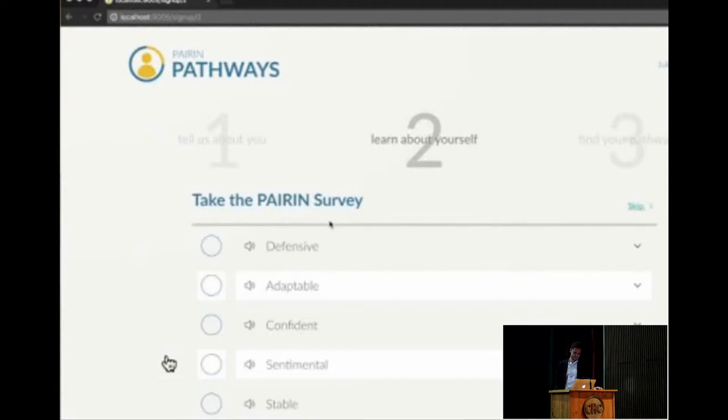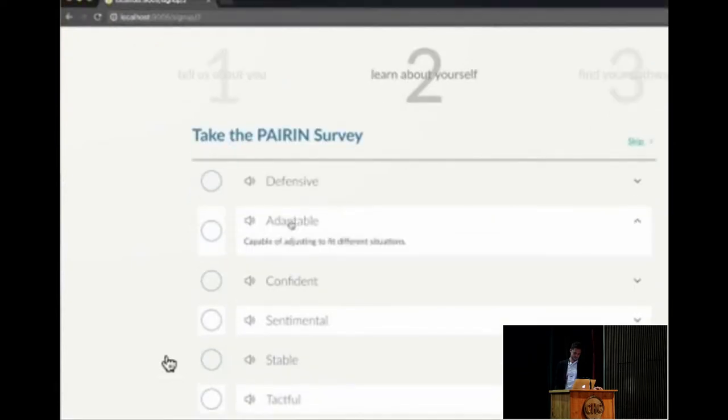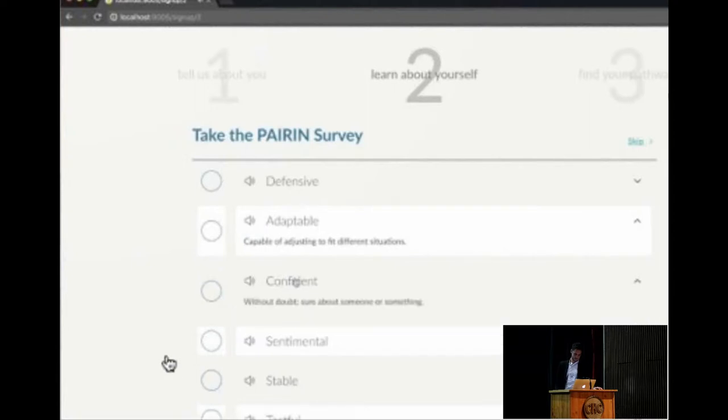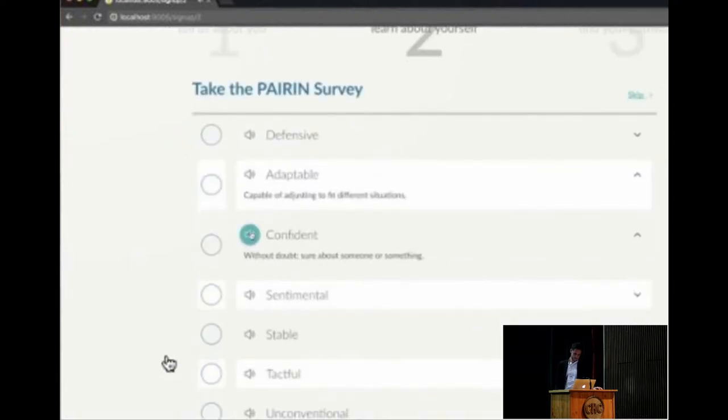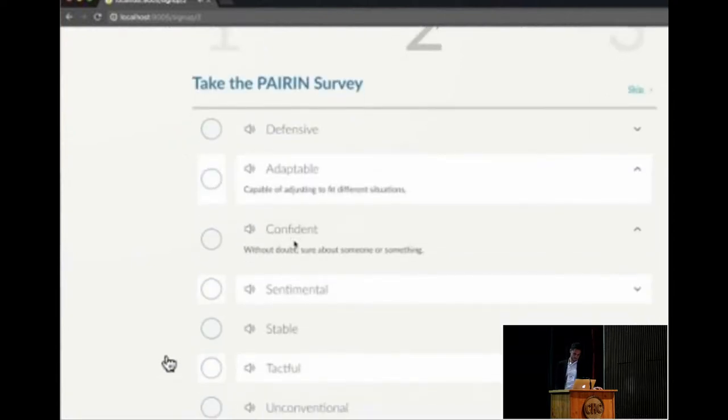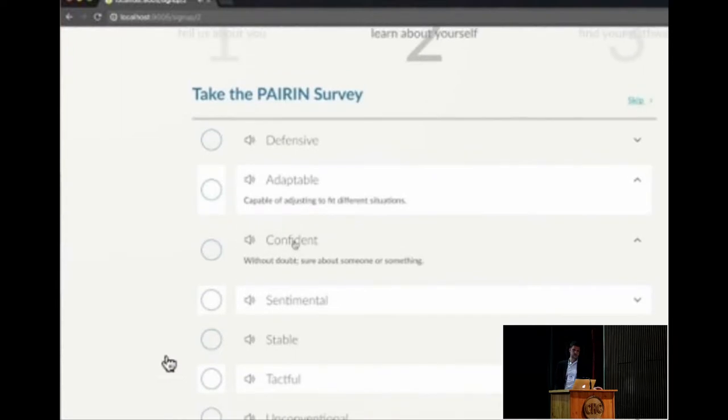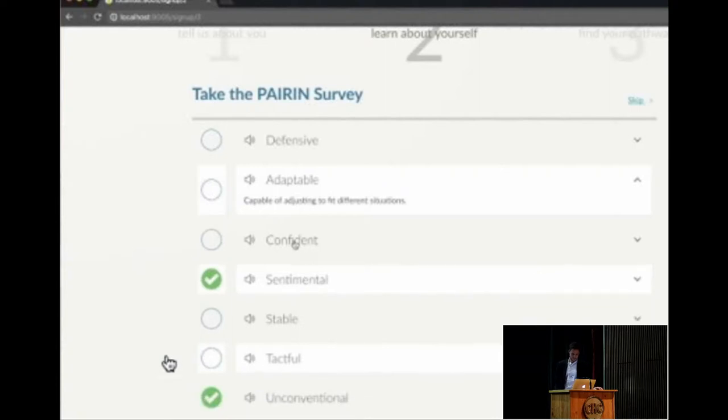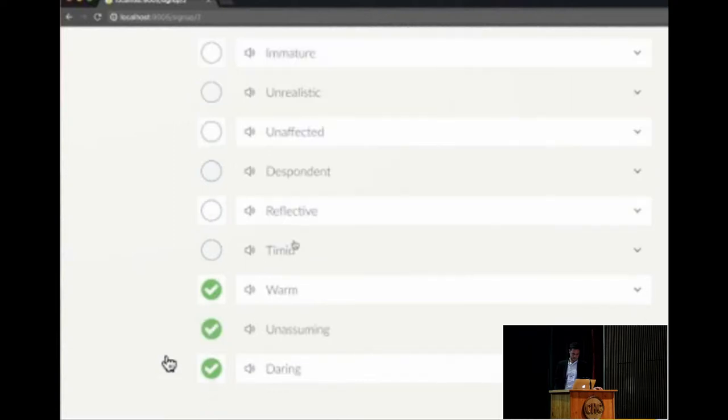Julian takes a short parent soft skills assessment, which only takes 7 to 10 minutes to complete. There's an audio function which pronounces each word and reads the definition for him, making him feel confident his results will be accurate. Not only are there 5 languages available online, but the parent assessment is the most comprehensive soft skills assessment available, measuring 102 soft skills and mindsets. He's now ready to submit his survey and proceed to the next step, which is career exploration.